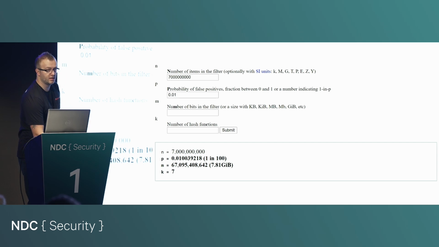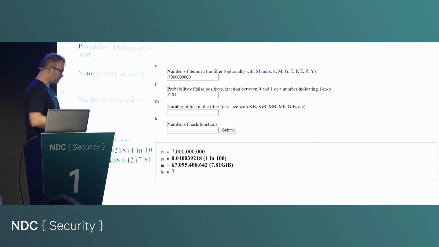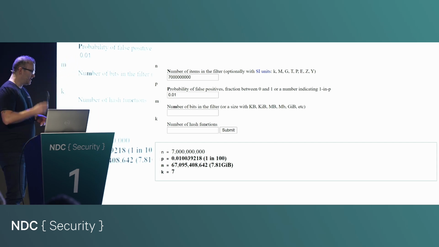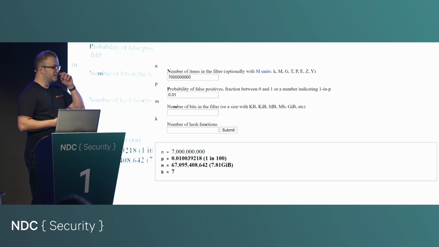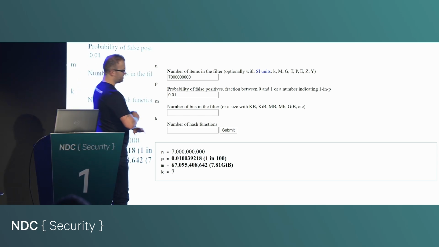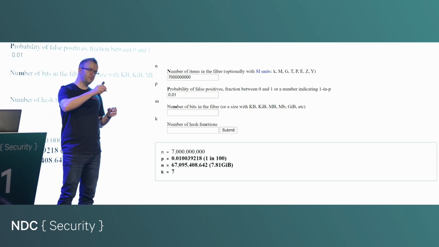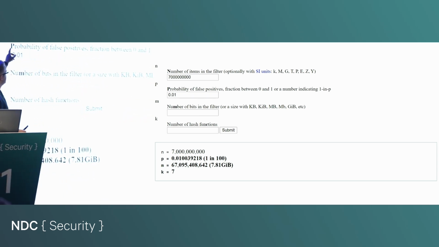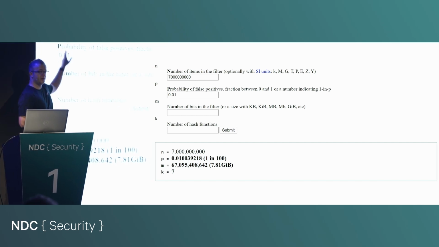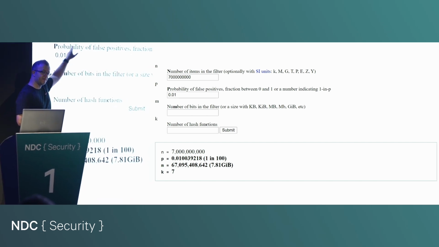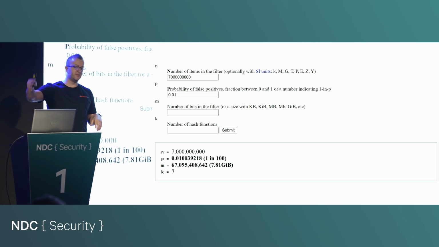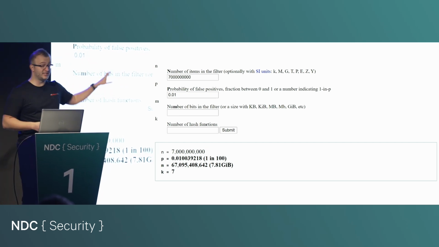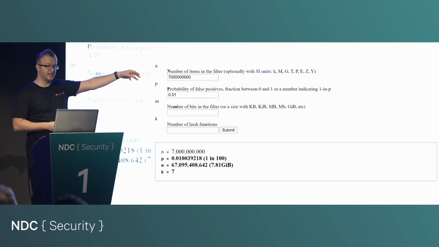Yes. Does that change over time, and how does that graph look like? So, good question. Does the probability of false positive change over time? And the answer is kind of yes and no, and I'll give you both answers. When you initially create the filter, obviously, all of the bits in the filter are 0. And as you populate the filter up towards the value of its capacity, at capacity, that is the probability. At every point lower than the capacity, your probability is actually better than that. So basically, once you get to population, you know now what the probability is. So it's actually significantly better than this whilst you're filling the filter.